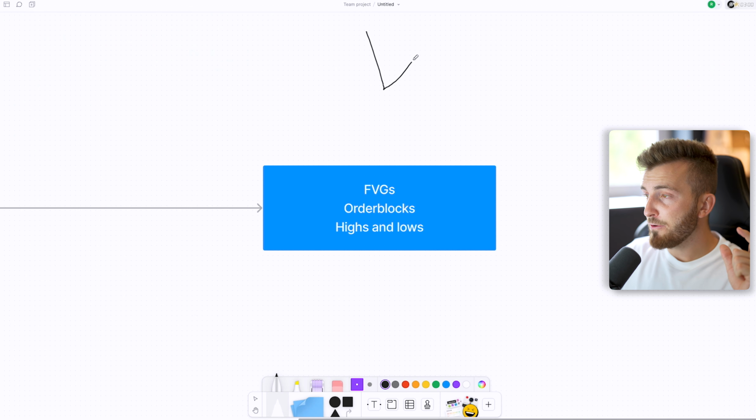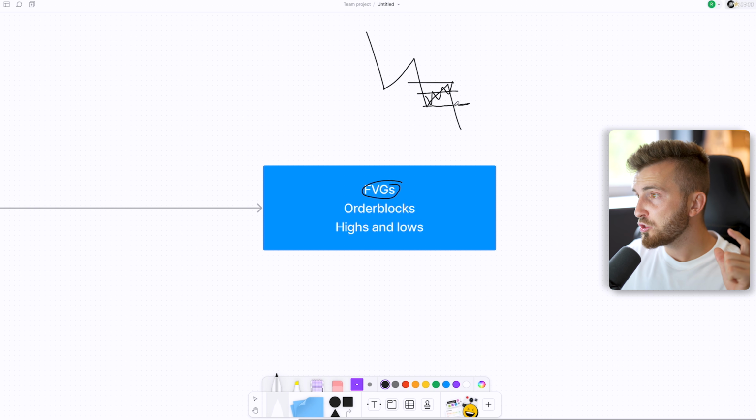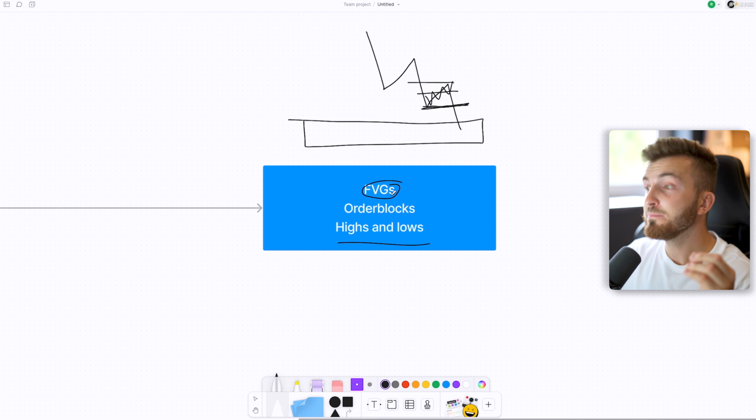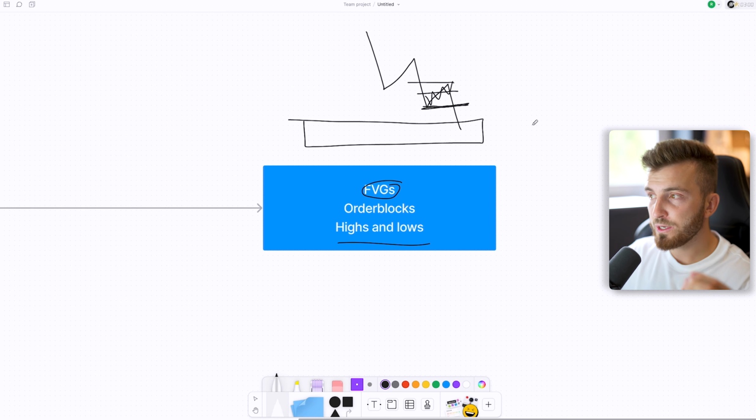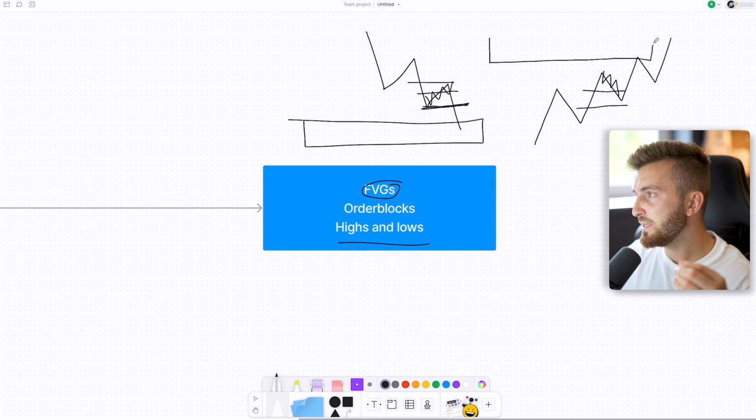Price on a bearish trend is first going to be looking for a bearish PD array, which in this case can, for example, be a bearish fair value gap. And then the target is going to be the high and the low. And afterwards, you will also see that we will be targeting higher time frames. What? Fair value gaps, order blocks, and highs and lows. And that is really how the market moves. The same thing when we are on a bullish uptrend. The market is constantly looking for a bullish PD array and then a bearish PD array to target.